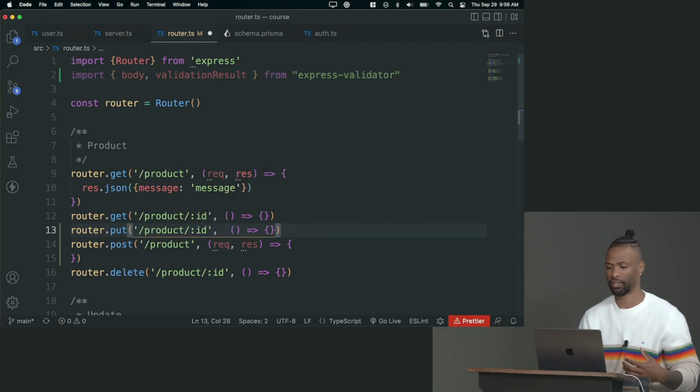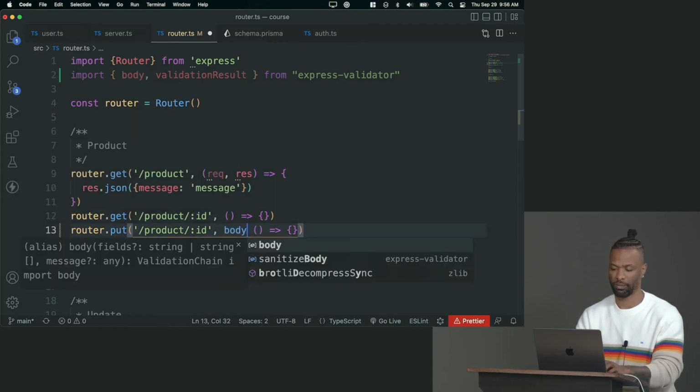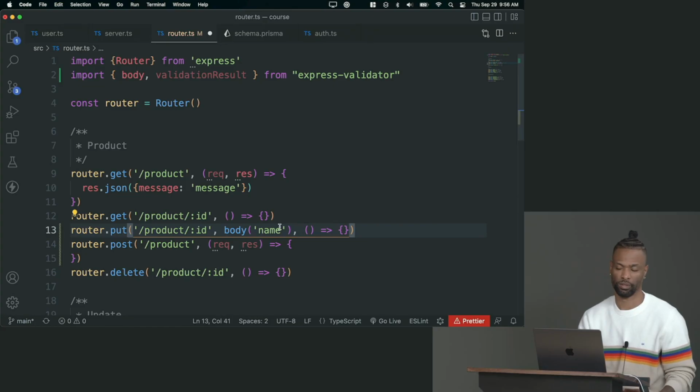Because when someone does a put request, a post request, a patch, or something like that, they're probably going to be sending up JSON, which is going to be attached to the body. We're going to use this body import from Express-Validator as middleware. So we can say body, that's a function, and then we can say the name of the field on the body object that we want to enforce.